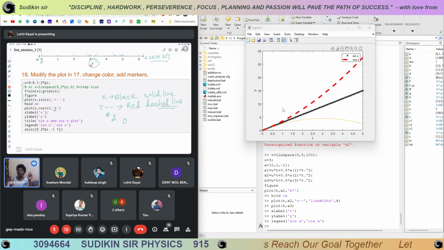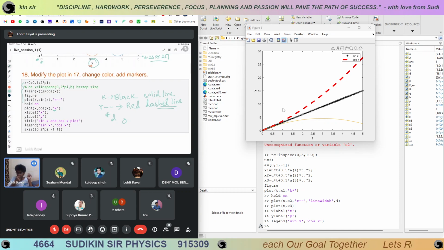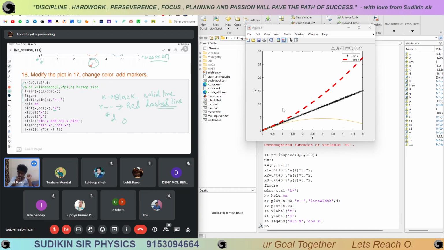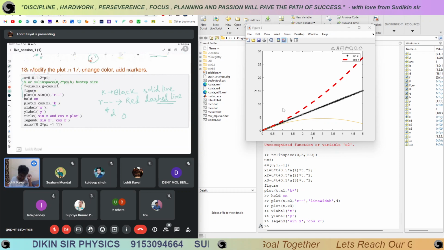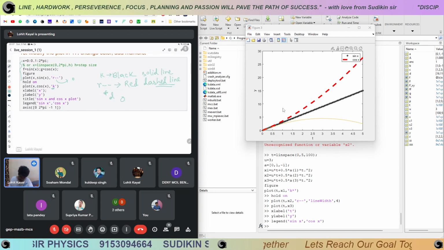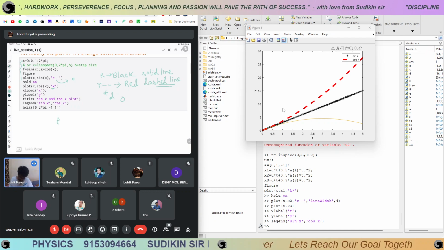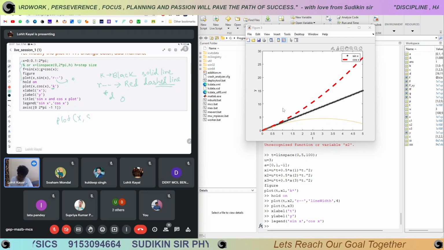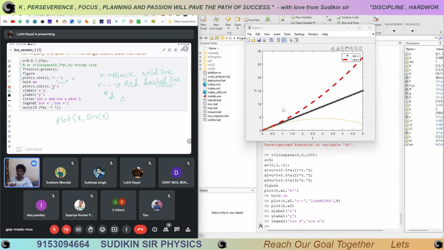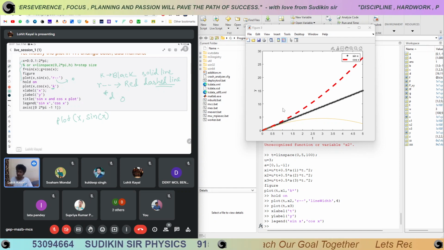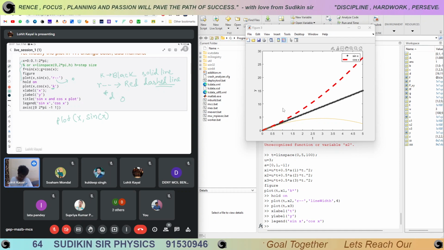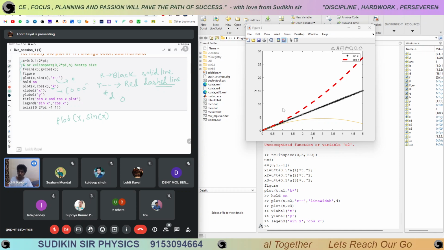So you want to specify the RGB values? Yes, you can do that. So in that case, what you have to do, if I remember correctly, suppose plot x. Each of these colors comes with some value. This is called RGB data. If you search in Google, you will find it. For K, it is most probably 0 0 0. Most probably, I'm not sure.